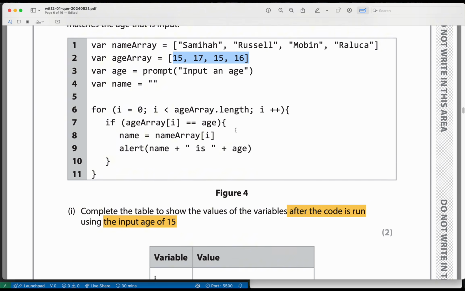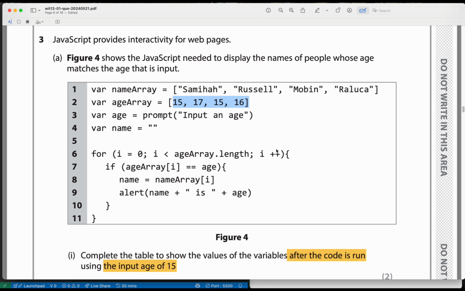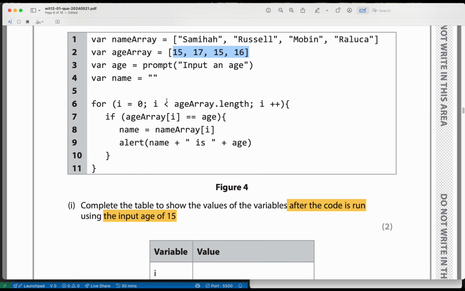So if you look at this one, if it's 1 2 3 4, that means after the code is run, which means when the code will stop running, this loop will already fulfill the condition. So it will run the first time with 1, and then it will increase, the second time, because the length of this array is 4, right? Third time, and then fourth time.